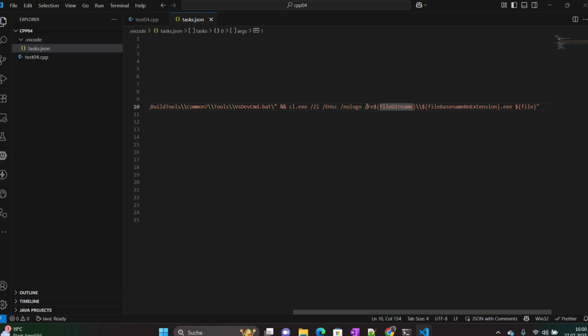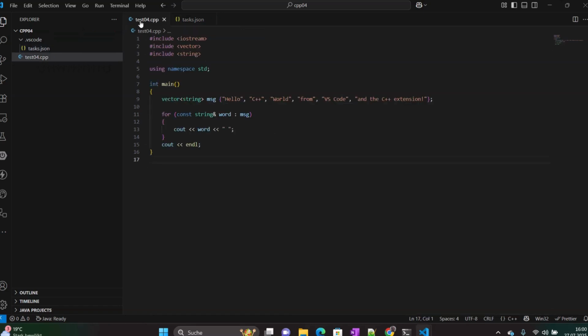And then here we are setting the path to our executable file. So our executable file here is test04.exe. So that's what we have.